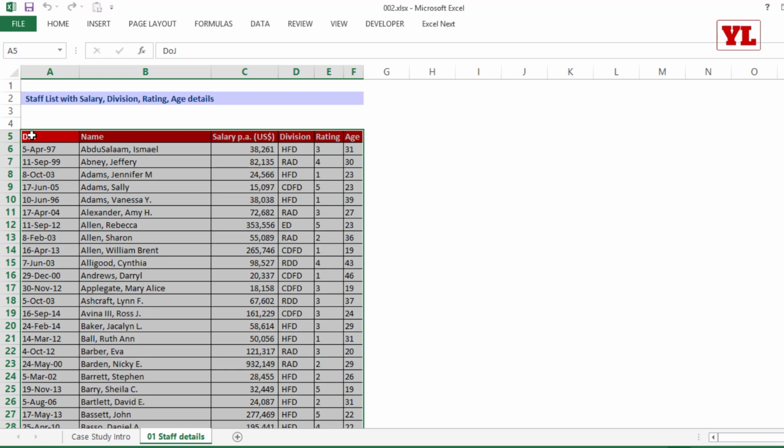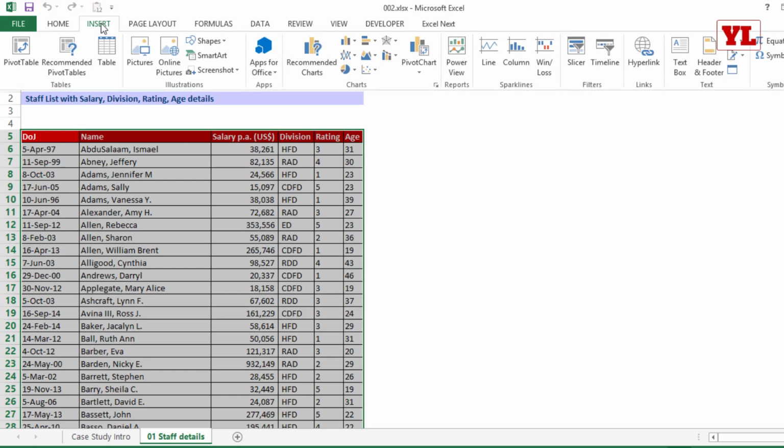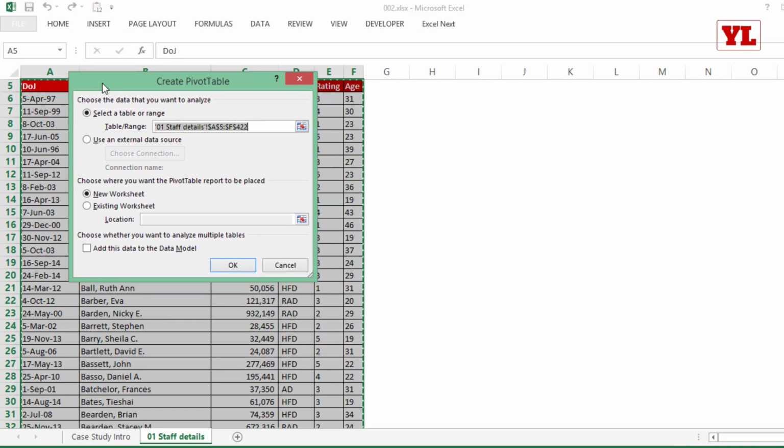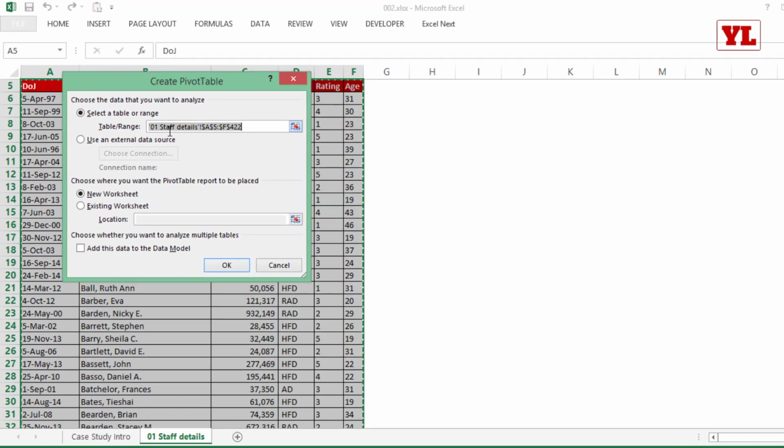The point is, you've got to choose the data this way. Now, once having done so, we will go to the Insert tab, which is present on the top left corner of the screen. Once I go to the Insert tab, let me click on PivotTable. Once I click on it, the generic box that comes up on my screen asks: is the data that you have chosen full and final?